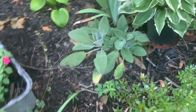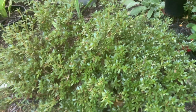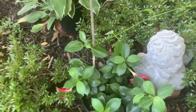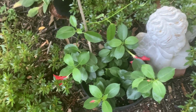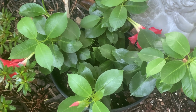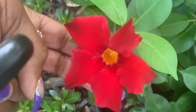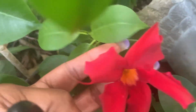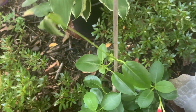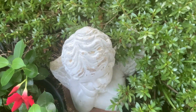Let me come back. And then also on this side, there is another azalea that blooms pink. I hope it will come back during the fall. And this is the, I promise I'm gonna do better with the names of my flowers. But if I figure out the name, I will definitely put it on the screen. It blooms, they come in pink or red. They're so pretty. Is it the Delphinium? It's really pretty. And then I have this little stick here, so when it wraps around, it will not flop down. But that's very pretty.